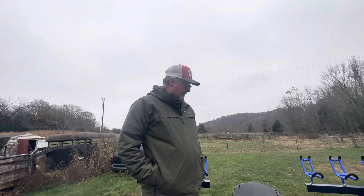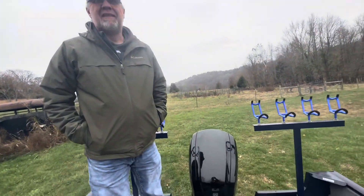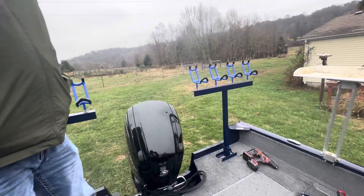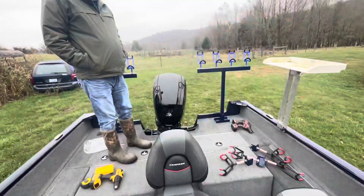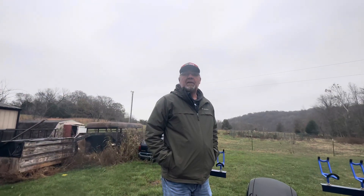I think this was a good choice — you picked a good boat. The price on these Trackers is pretty competitive and it's got a lot of the features we were looking for. Dream boat would be like a Pro Cat 26-foot, but at this price you can't beat it. It's got a Mercury 115 four-stroke on it. All the seats swivel around to watch the rods out back — pretty comfortable.